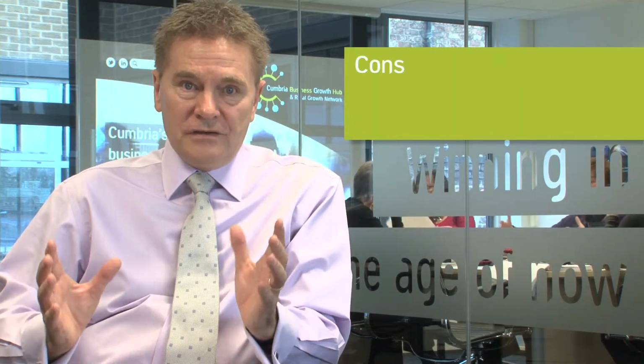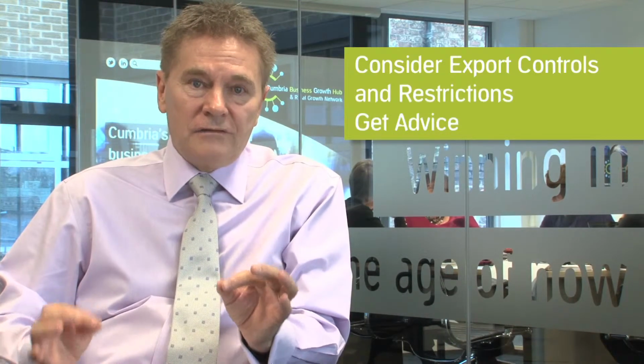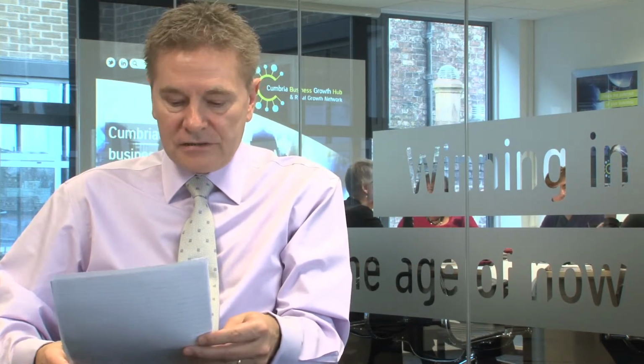The most important thing about the regulatory framework is not to be frightened about it, to take advice, to think about it, but to do it properly and to be open about things. Because if you try to cheat the system, you'll get into real trouble. If you do things properly, if you take advice and you conform to the regulatory requirements, then you should have no problem. It is the same for everybody. It's the same for you. It's the same for everybody else.